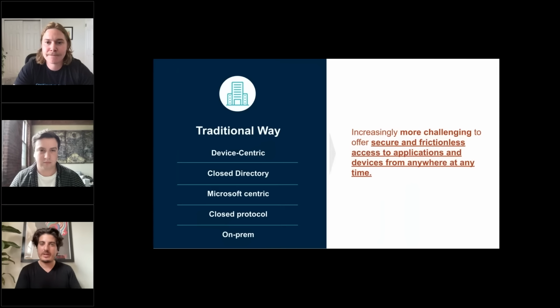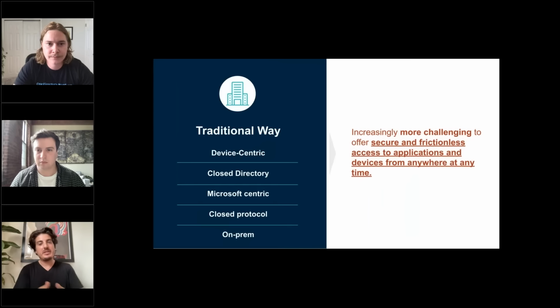It relies on closed directory concepts. It's very vendor-centric, with Microsoft being at the center of that. It relies on closed protocols and plays in a non-scalable way with on-prem setups. These limitations of existing tooling have made it increasingly more challenging to offer secure and frictionless access to applications and devices from anywhere at any time.